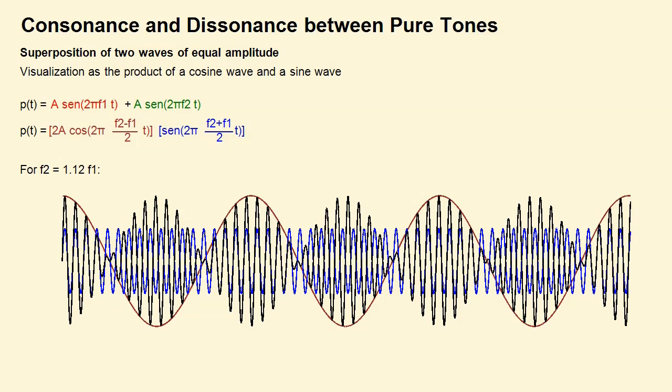We will now consider, in ascending order of frequencies, several intervals, evaluate their degrees of consonance and compare this evaluation with that given by the curve of consonance and dissonance given by Plomp and Levelt. We will not consider the unison interval, which has perfect consonance and produces a wave with twice the amplitude.